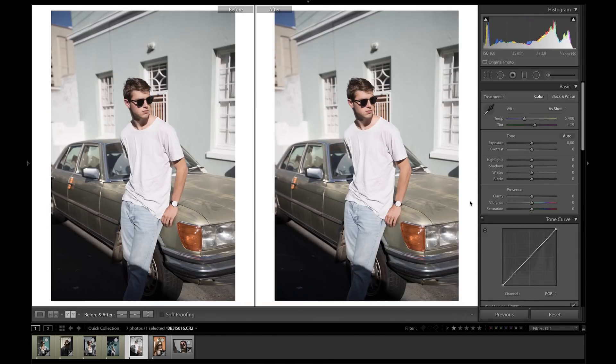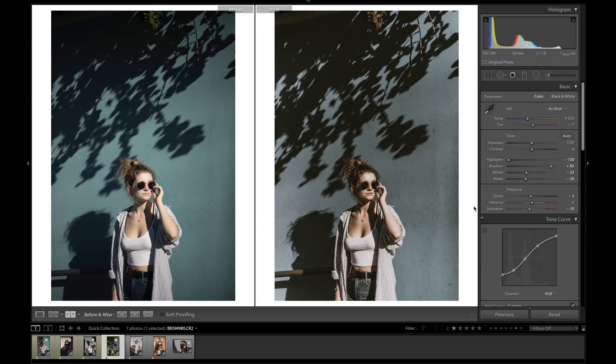If not, then you can rather go with the correction method where you make sure everything is exposed properly and you come out with a nice clean final image. So just some final remarks for editing photos taken in really bright sunlight: I would for the most part suggest that you bring your highlights almost all the way down, as well as bringing your shadows up. You can then compensate for this with the whites and blacks, as well as the tone curve, to give you a good final image.